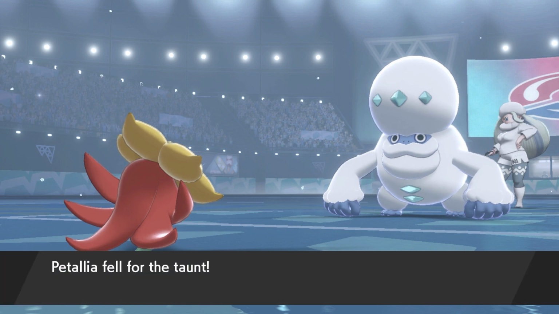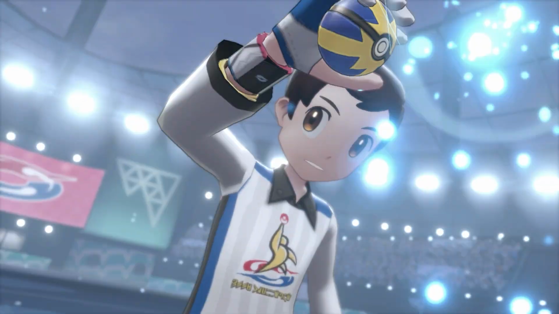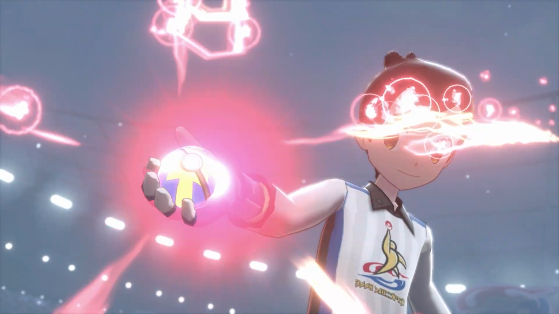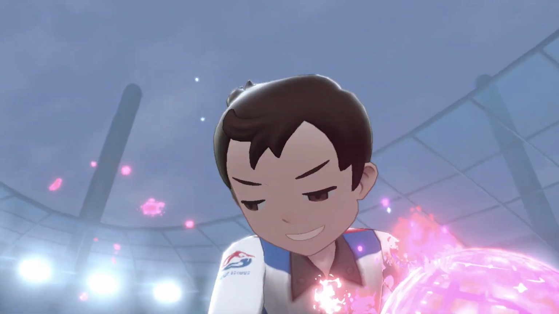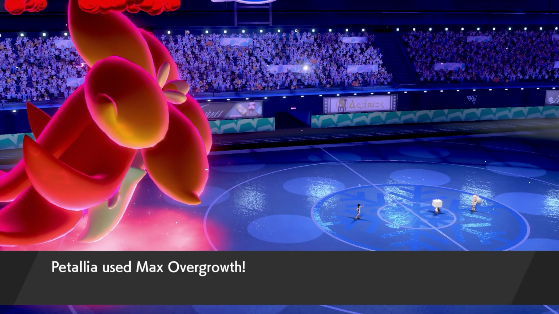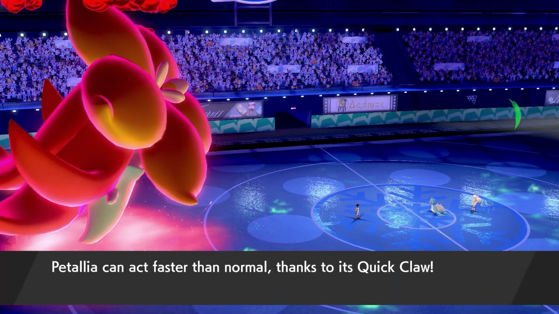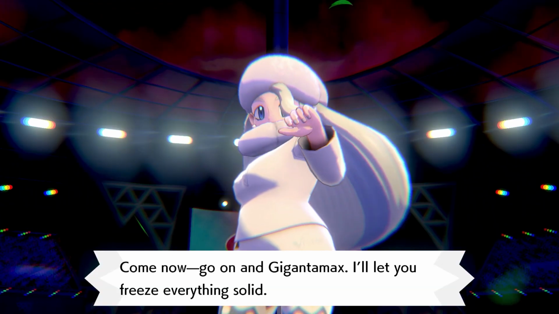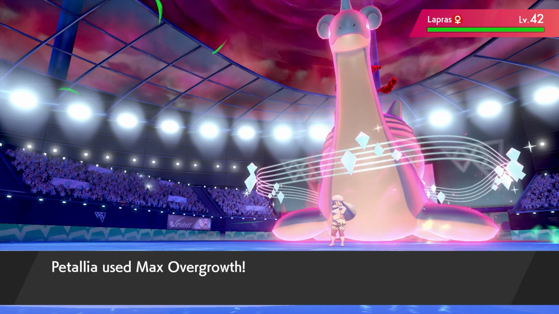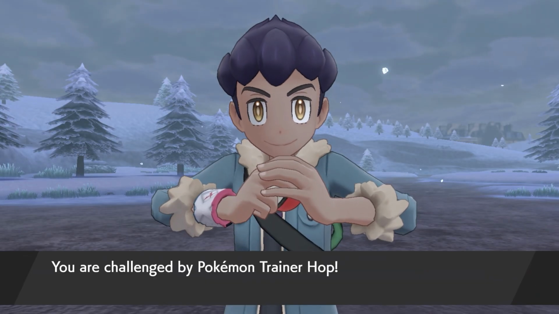Darmanitan always started with Taunt, but it was a one-shot. For Eiscue, we'd go for an early Dynamax, because in the past, Eiscue has always been on the thicker side, even specially. But it goes down to Max Overgrowth. Last is Lapras, and out of some stroke of luck, our Quick Claw activates, and we take out Lapras with 1 Max Overgrowth.